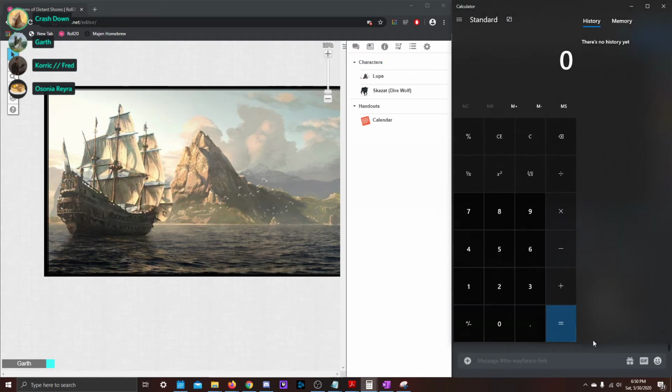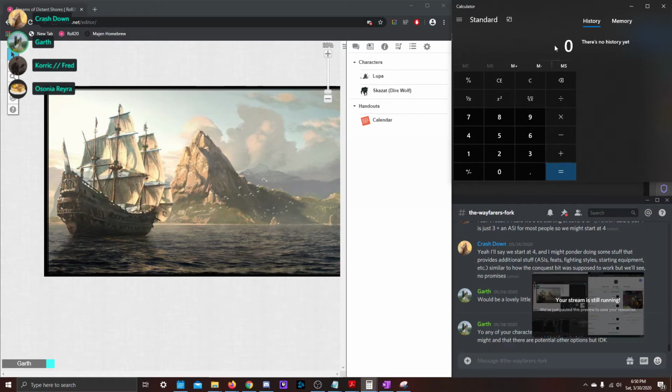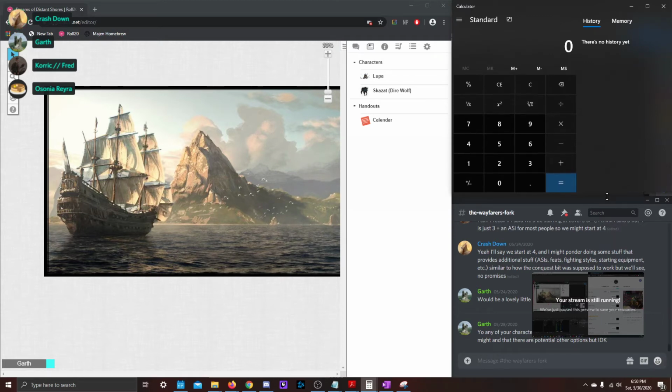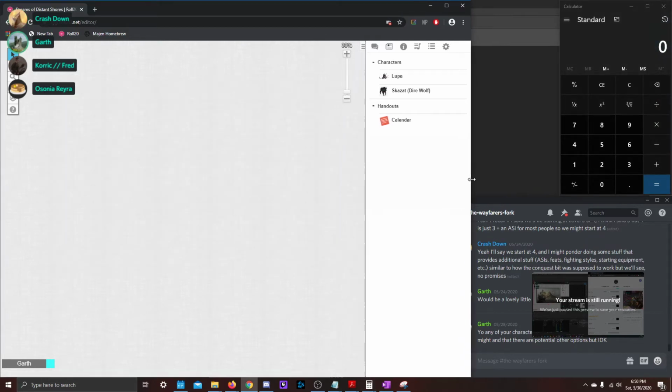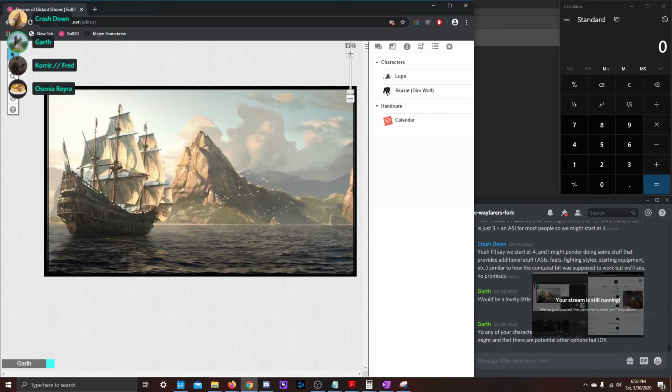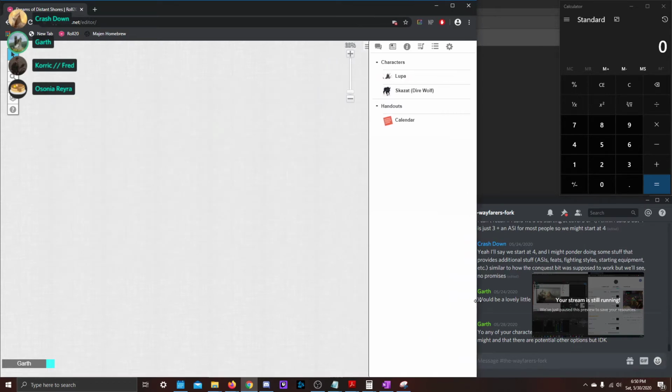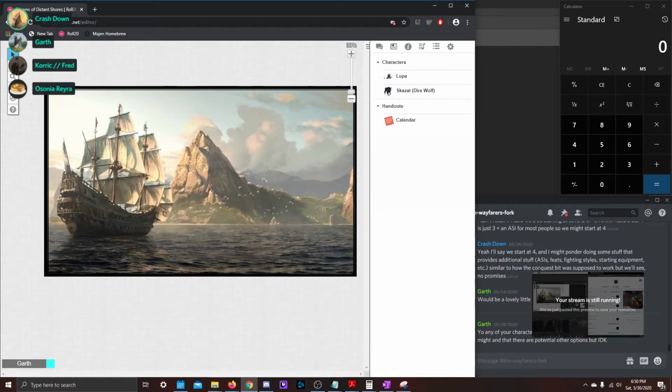This is probably as good as we're going to get it. If nothing else, you could make the Google window wider to cover up our icons, because I don't think we need to see those, especially when they're up there on the top left. Very good point. The calculator doesn't need to be wide anyways. Also, you only really need to see the name here, you don't need to see the pictures. So yeah, there we go. I think we got a little bit more space with this. Yeah, it's a little more streamlined.